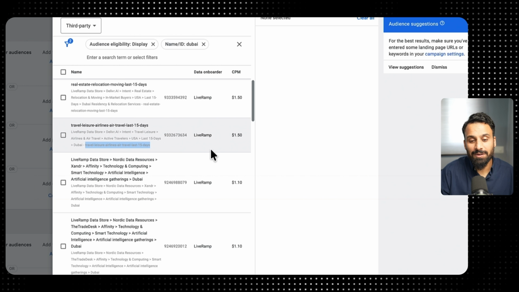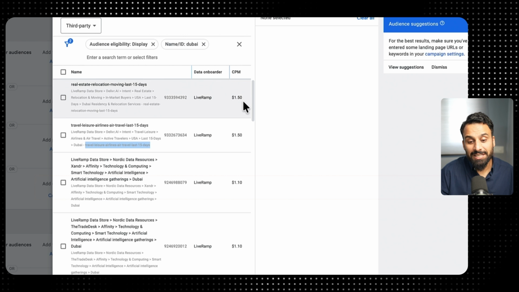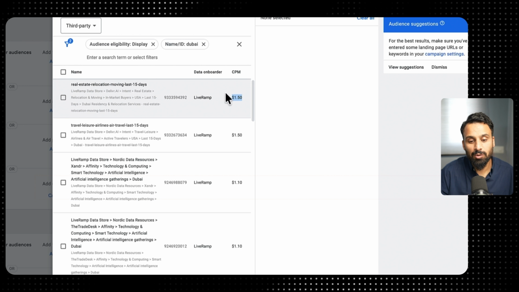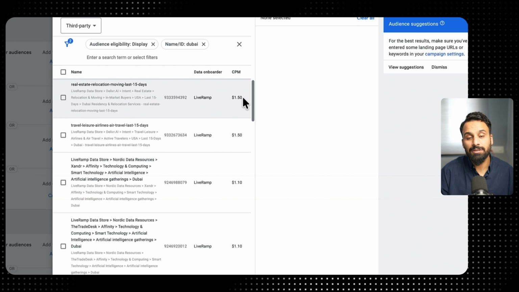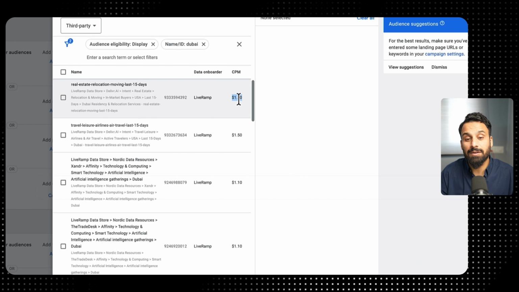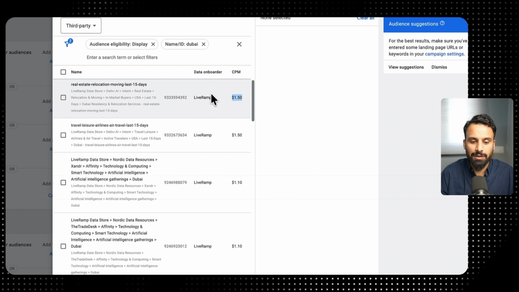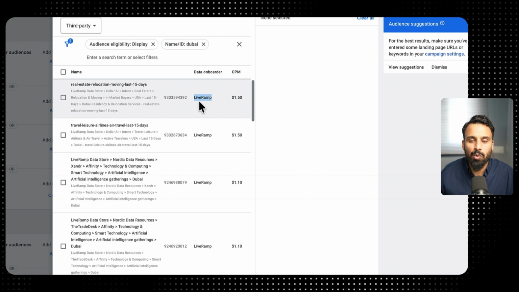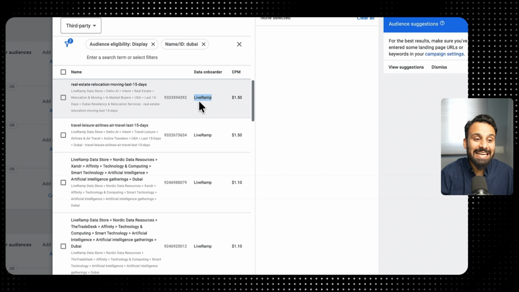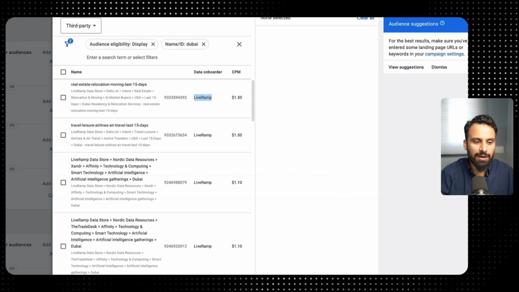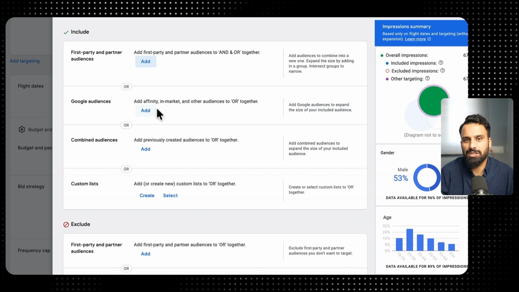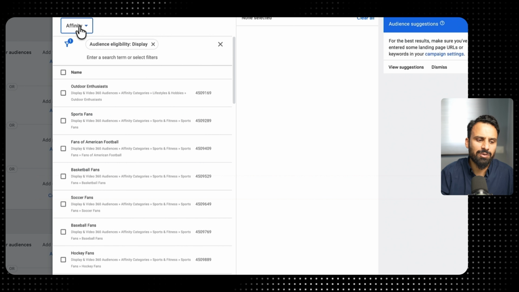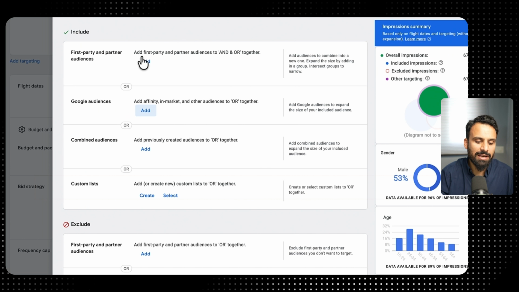And one more thing you have to understand here is CPM rates, which means whatever your campaign spends, if you target this audience, you will have an extra $1.5 CPM cost for every 1,000 impressions, which will go to this particular DMP, which is LiveRamp. It's a third-party data provider. This data is not owned by Google, so they are integrated here. Now you have Google audiences available here as well, which you see in Google Ads. For example, here you have the same ones, the affinity and in-market, which you have in Google Ads, but third-party is the one I wanted to show you.